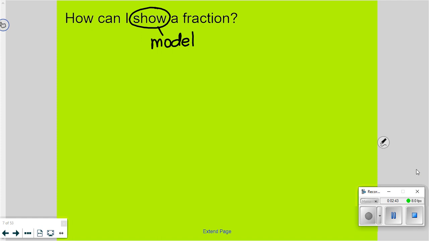First way we can model a fraction is by writing it in number form. Okay, so we've got, let's say, 1. Then we have this line. Sometimes the line is completely horizontal. Sometimes it's a slash. Both are fine, just like with division, we had those 2 different symbols. That's fine. And then we have another number here. So far, so good?